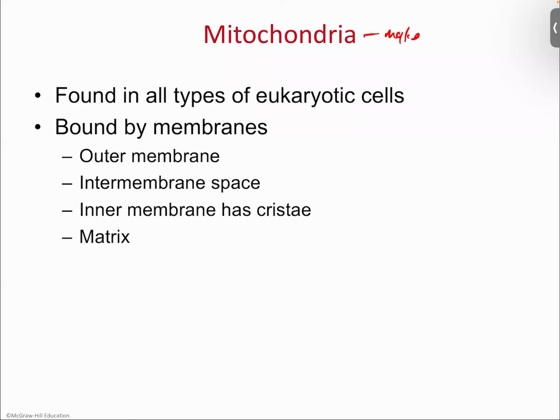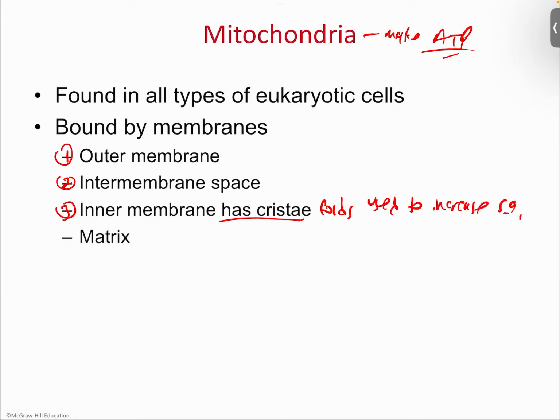ATP, right? That's your energy currency. So you can see then that the idea of making ATP as your rechargeable battery is a strategy that was answered a long time ago by a lot of different organisms, right? And so when you take a look at the mitochondria itself, it actually has a very interesting and very specific structure. So it also has a dual membrane system. It's got an outer membrane, it's got an inner membrane space, and then it's got an inner membrane that is folded up into cristae. So these are basically folds that are used to increase surface area.